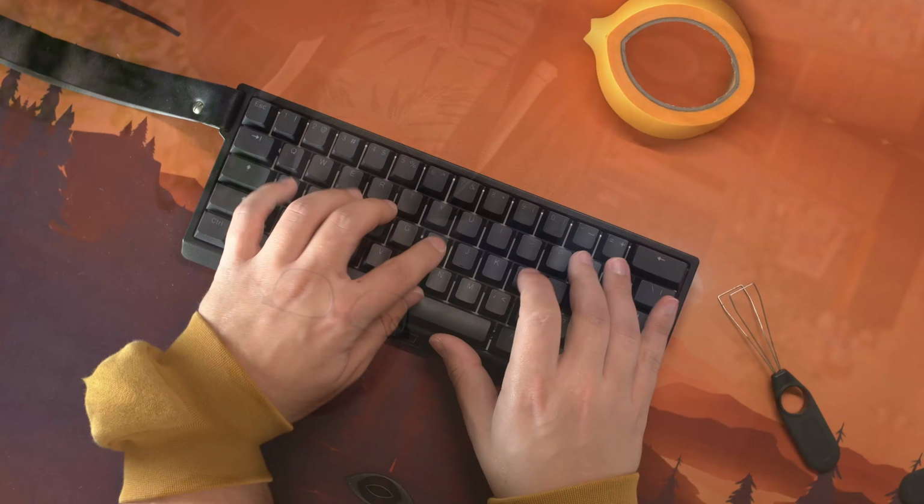Of course, 10 minutes of work doesn't sound like a lot, and just sticking tape on the back of the PCB doesn't sound really helpful. But trust me, in some cases it can actually make a big difference. But of course, that's the thing we're testing out today. So let's get straight into it.